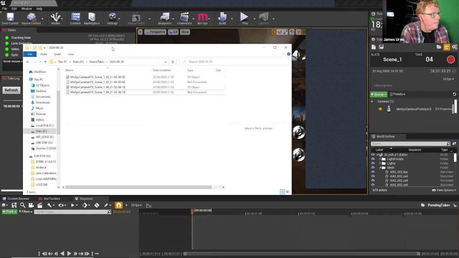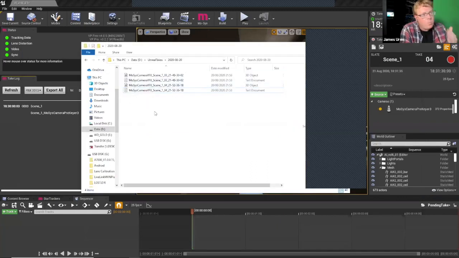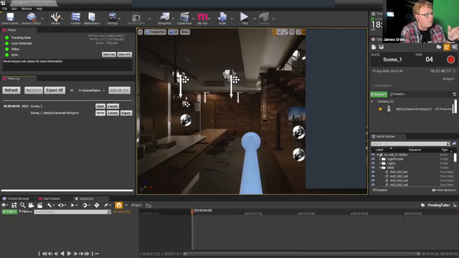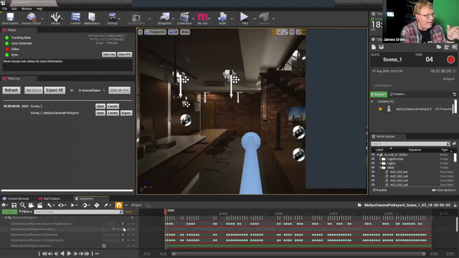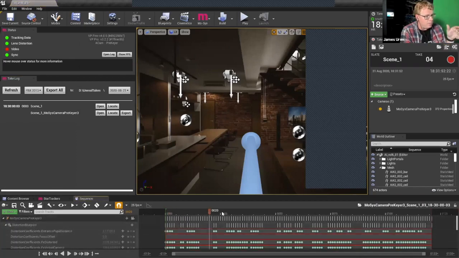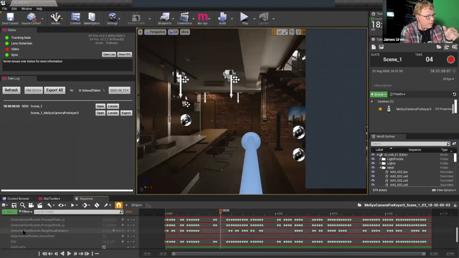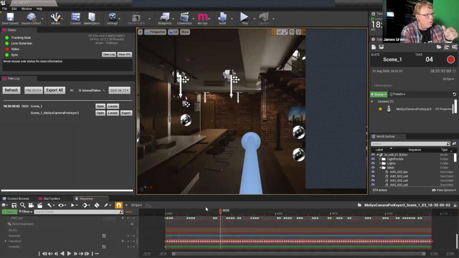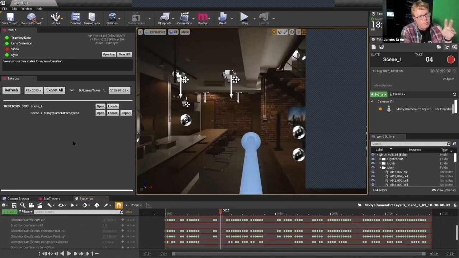There is another workflow where, if you're wanting to use Unreal Engine for what they call final pixel, which is where you're actually going to render the background out again, you can take that camera sequence that we made here, so this guy, and you can re-render that out. There you can see all the information, the tracking data and all that stuff, the lens distortion. You can then play that back and render that out.